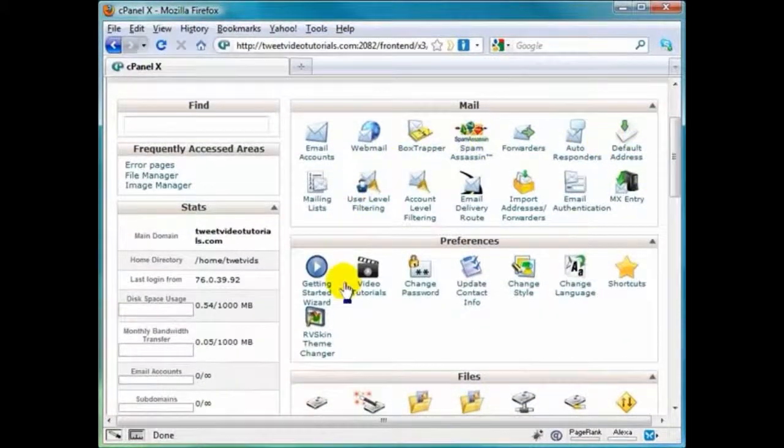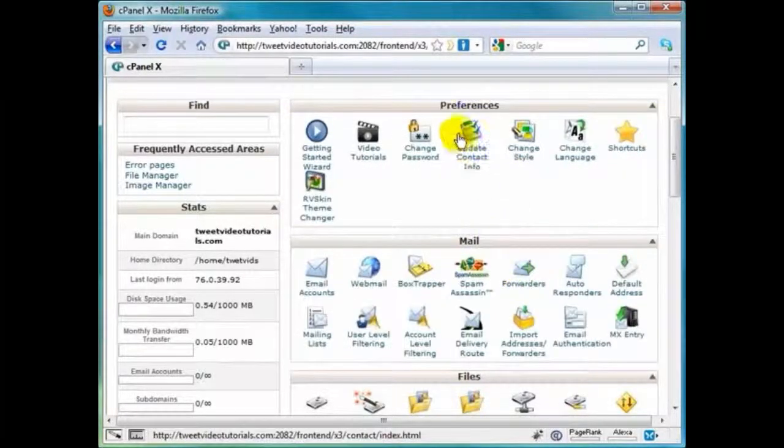Now, to cover more in detail on all these applications in here, right here you go under Preferences, and I've moved this around because usually this is going to be right up here at the top. If we move this guy down, that will move this right, and there you go. So you can click here. Now these videos, we're probably not going to win any major awards, but they will cover a lot of information on each one of these applications here.